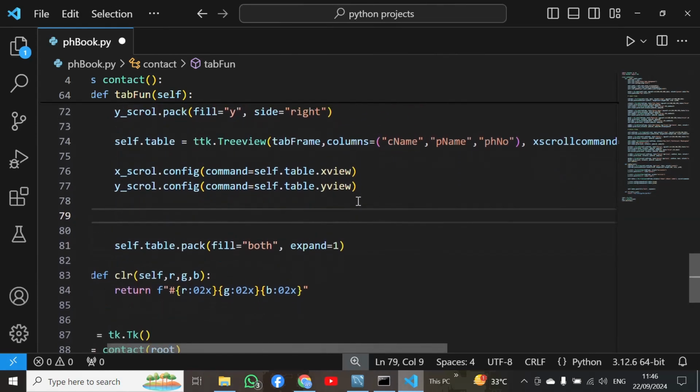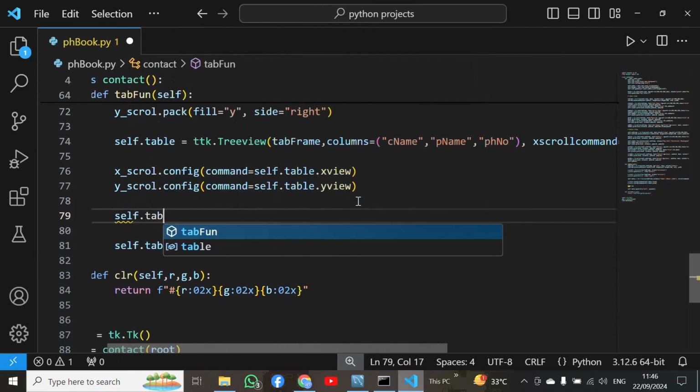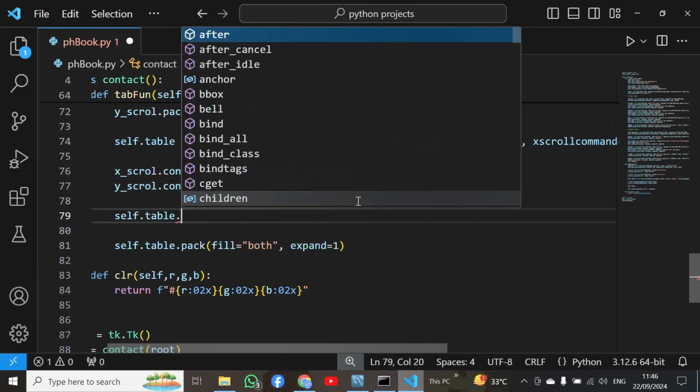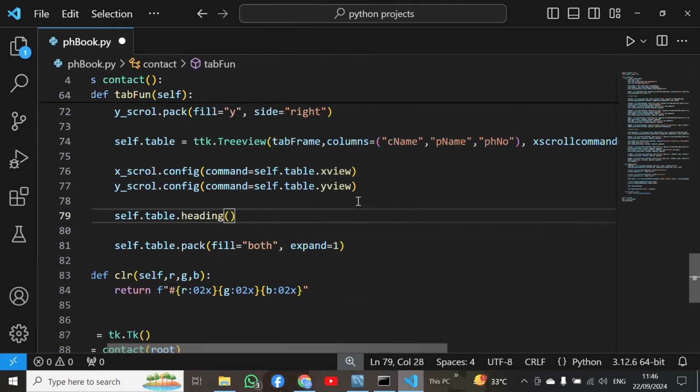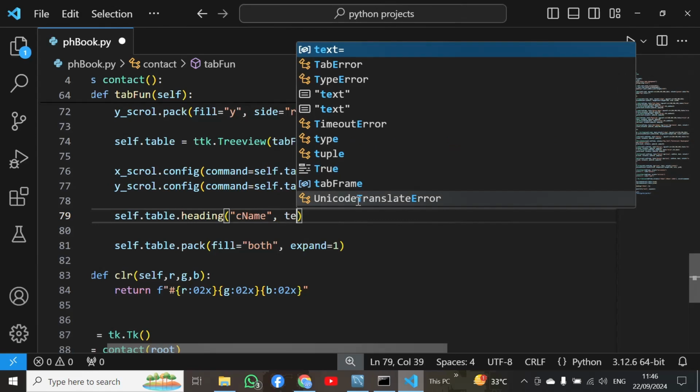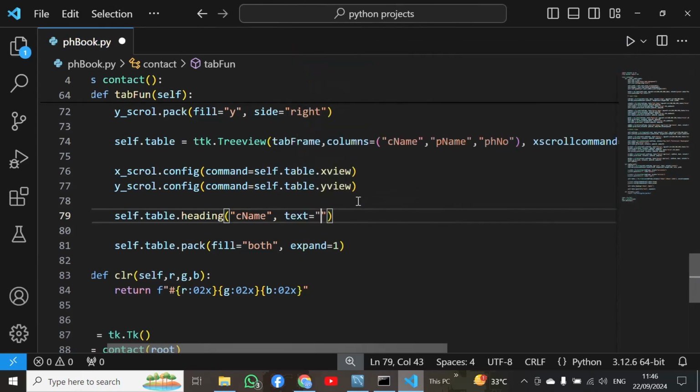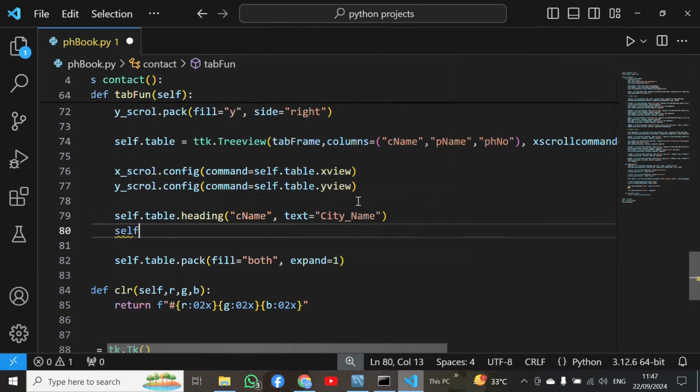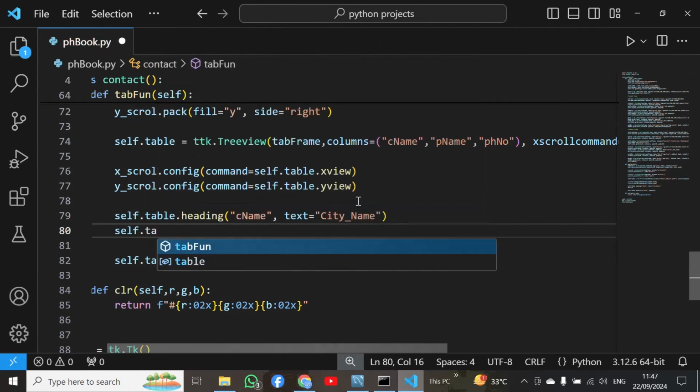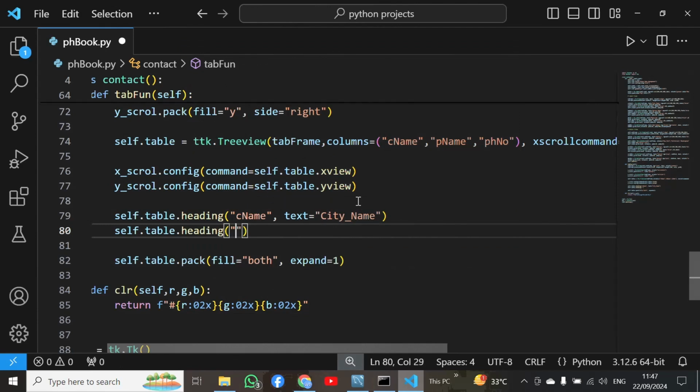First I use self.table.heading for the first column, cname, and set the text value using the text property: city_name. Then again self.table.heading for the second column, pname, with text person_name.